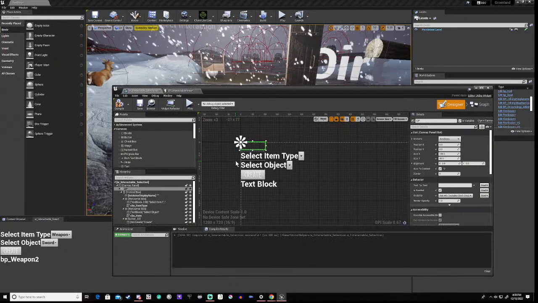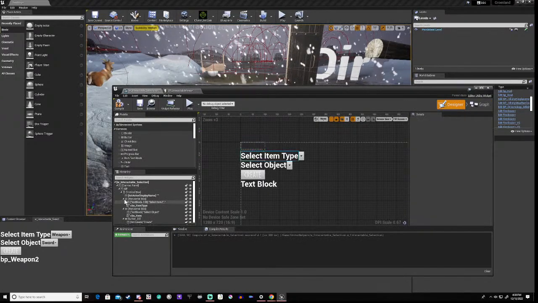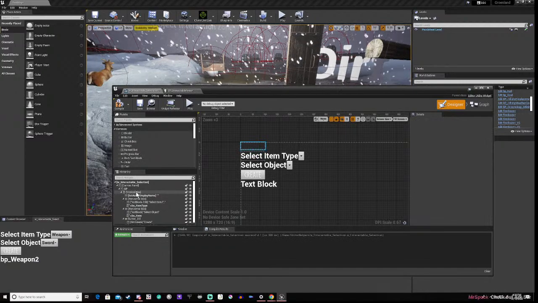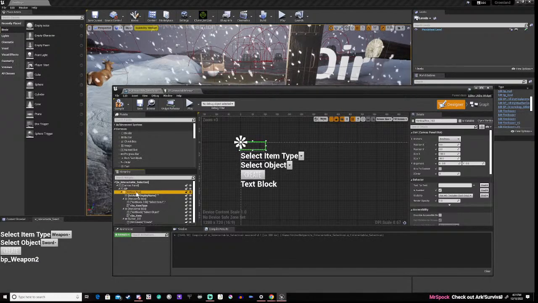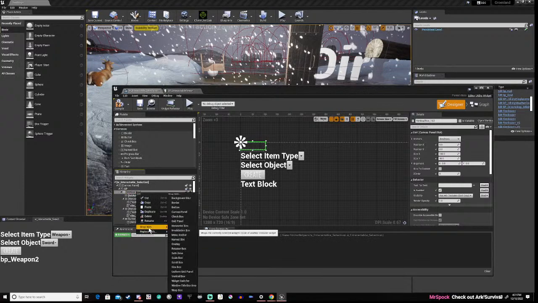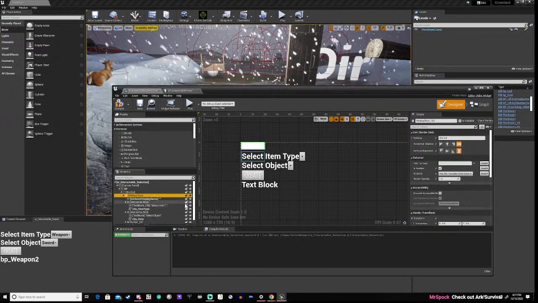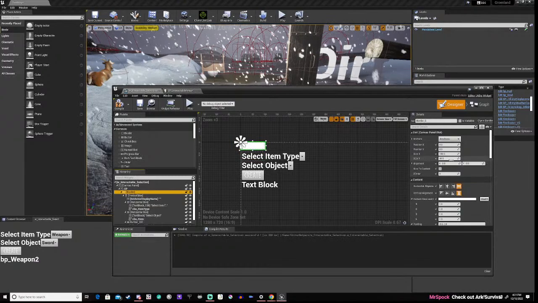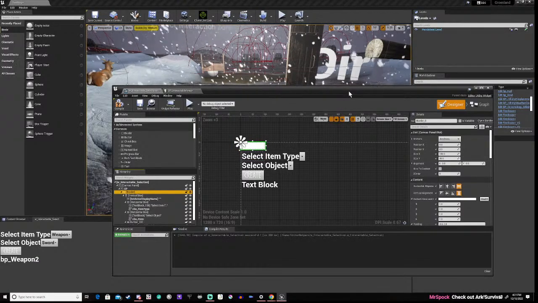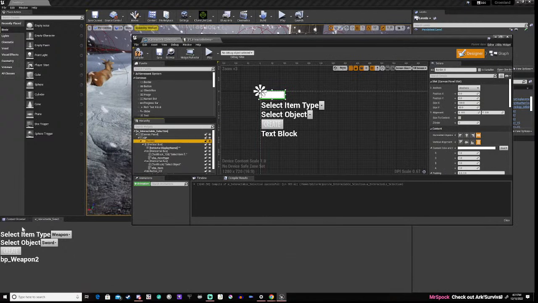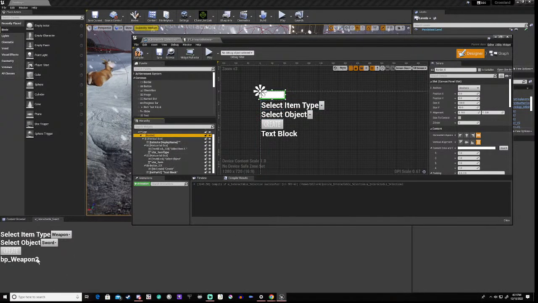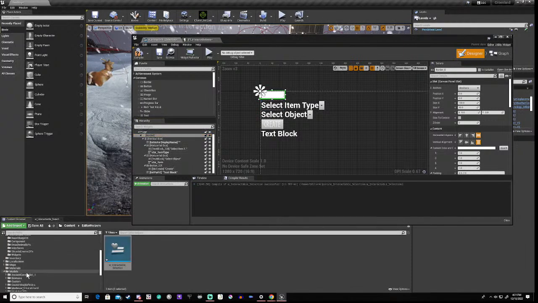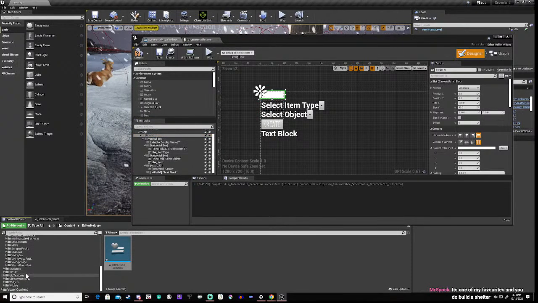We could beautify it a bit, I suppose. Right, we could wrap this with a border. Right, and then we could theme it exactly like we've got our game, right? So we could go back to our content browser.